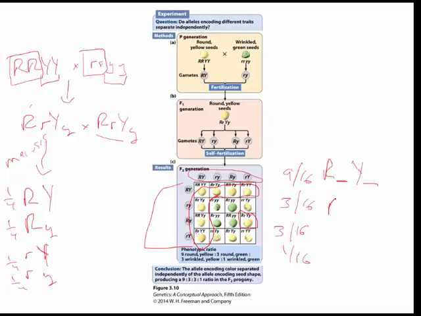And then these, you can have a big R and 2 little y's. So where do we see some little y's? Here's a little y, here's a little y. So you just have to look through here at those where you get at least one big R, and then you get 2 little y's. So where's that? Here's one here. One big R, 2 little y's. And those are round and, with 2 little y's, green, obviously. These are wrinkled and yellow.